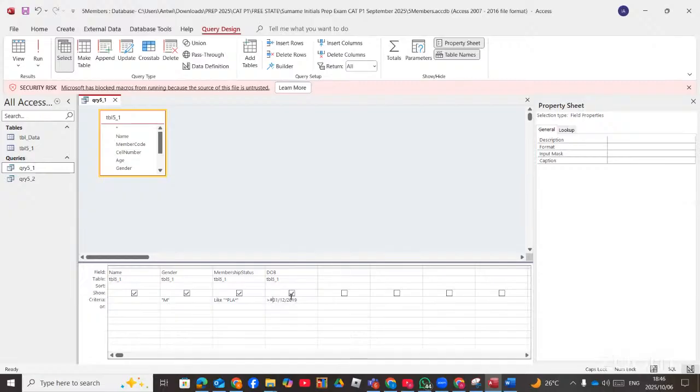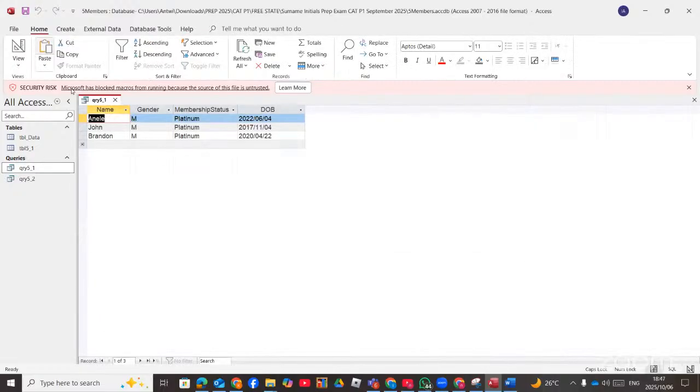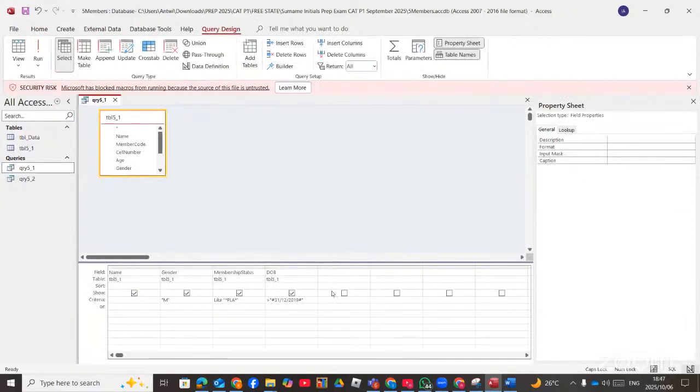Some office versions like Office 2019 and then Office 365, it will come on its own. So the hashtag should be there. There we go. So here the problem was the hashtag, but in other versions, the hashtag will be there automatically. So if it doesn't show, just put the hashtag over there.